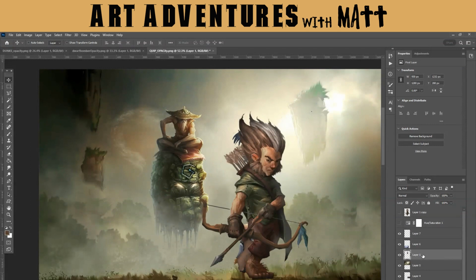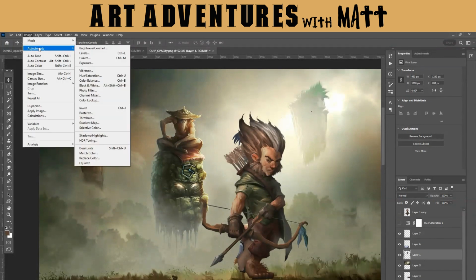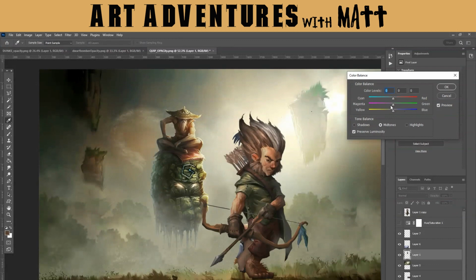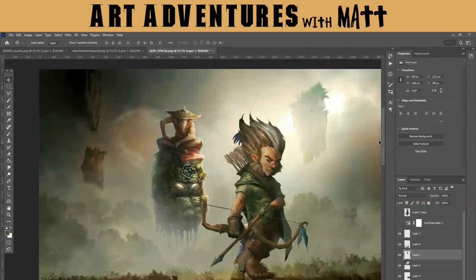Normally what I do here is, there's a couple of methods I try out to see what works. You can simply start playing around with the color balance, bring in a bit more green, some of that yellow, play around, a bit of red maybe. That's already a good start.